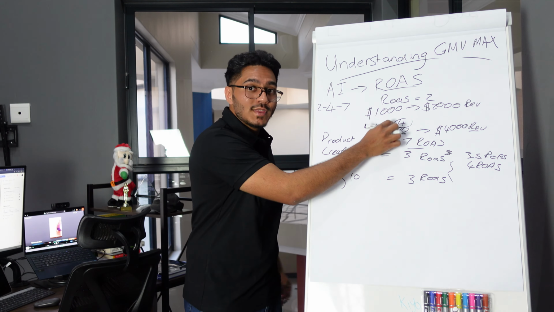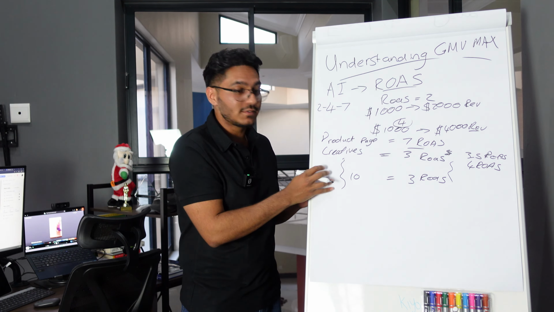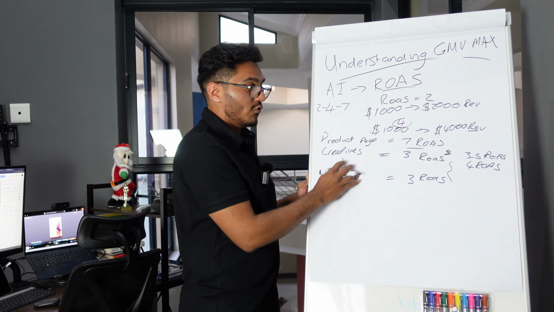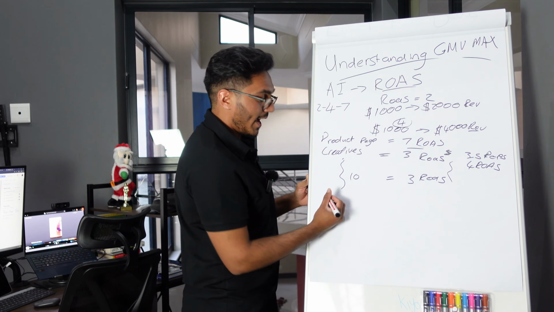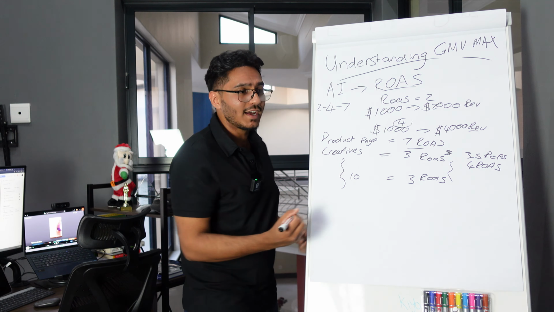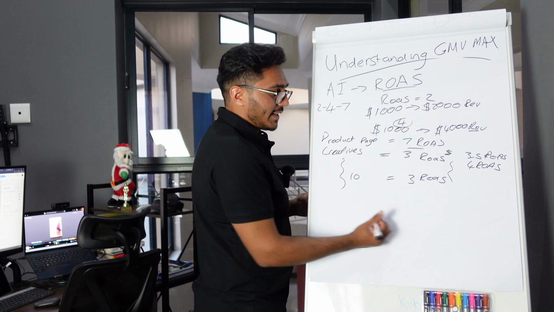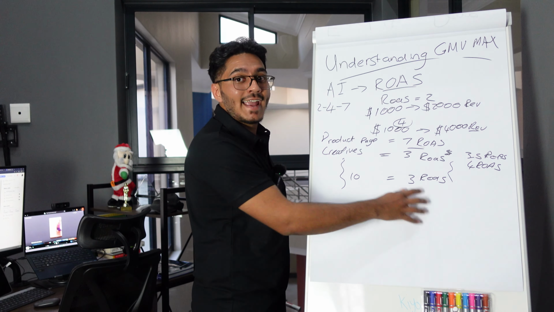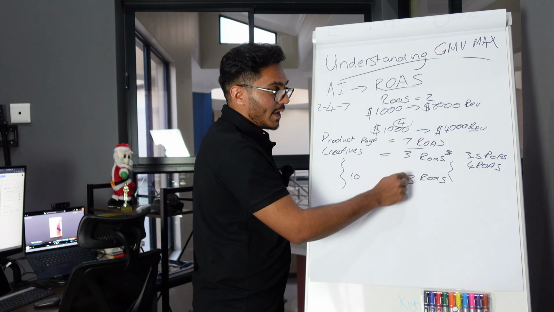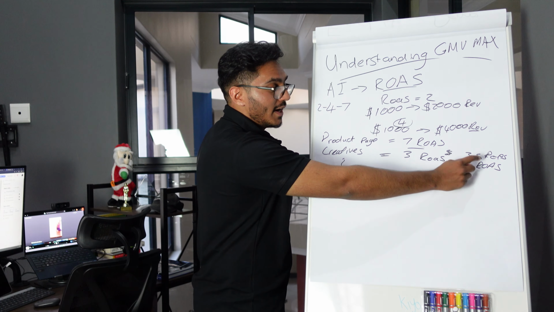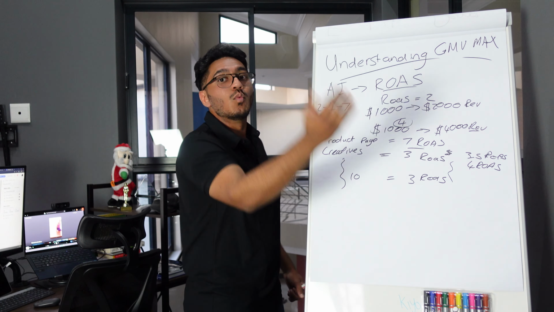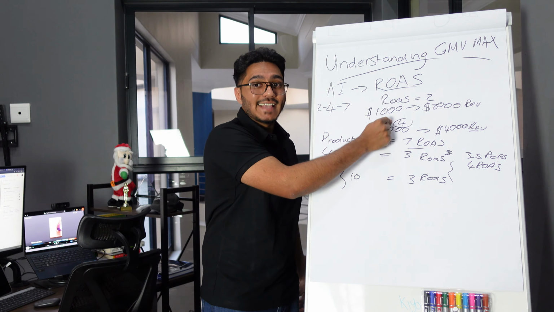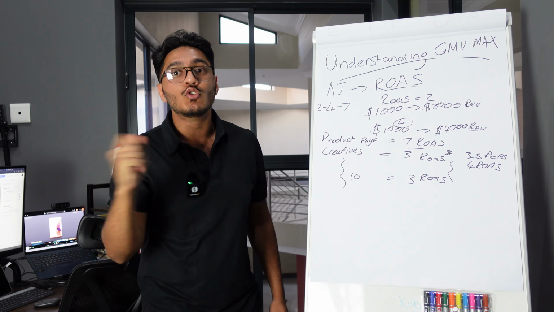Depending on how low that is depends on how many creatives it will take on and put into the system. So if you make a low converting video and it gets a 2 ROAS, then it won't take it, because if it does take that video, it will drop the average to a 3.5 or closer towards 2, and therefore go below the limit that they set. And then GMV Max won't push out your video.